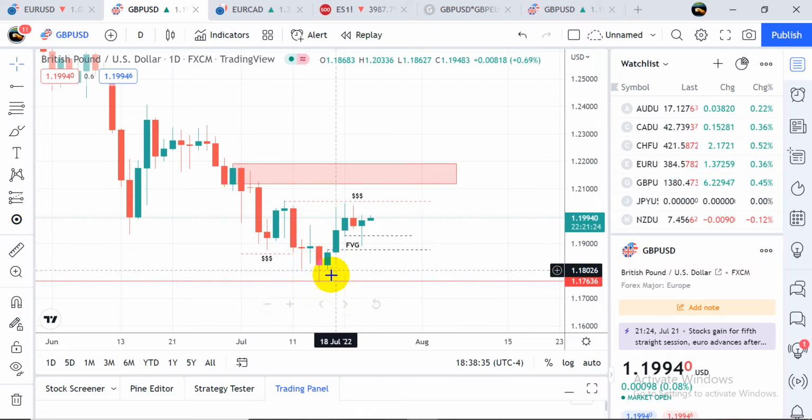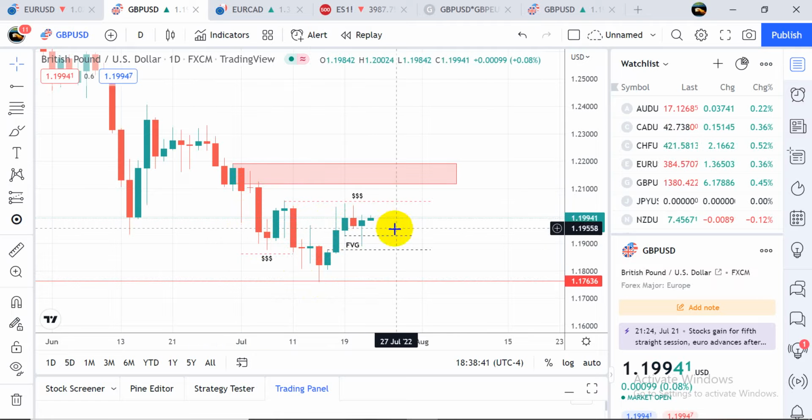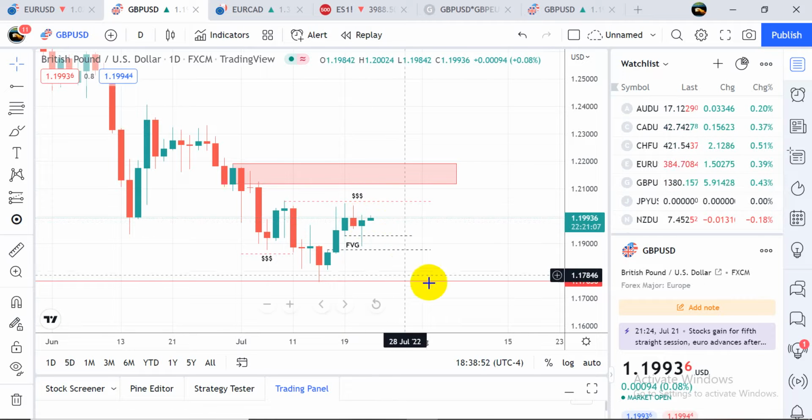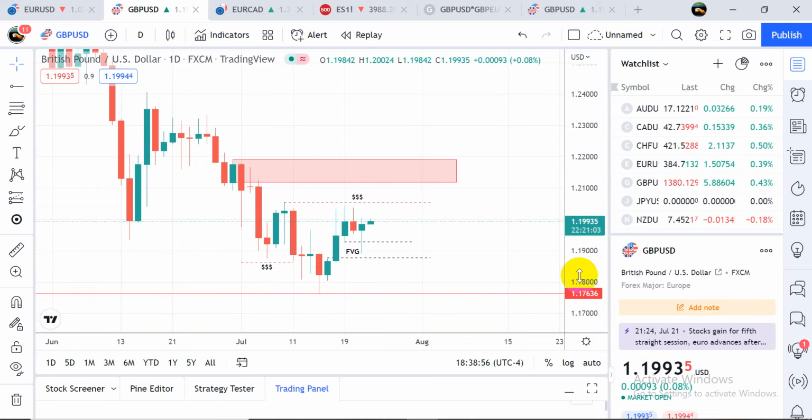Just like we had for Euro USD, we saw where the pullback was coming from: the fair value gap and the order block dipping. So in this case, I expected this fair value gap to be filled in. Since I'm expecting a short-term downside on Euro USD, I'm expecting GBP USD to follow suit. I think you guys should refer to my previous video where I mapped out my short-term expectation.